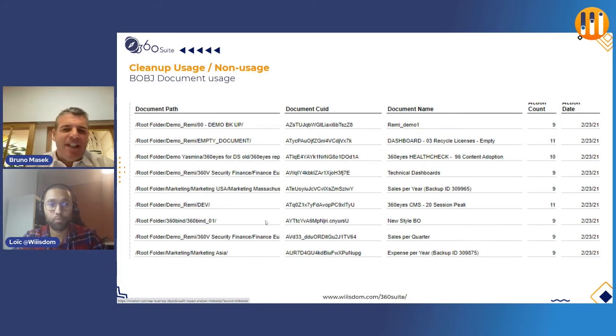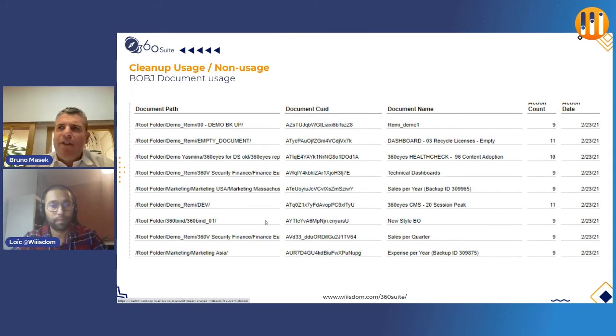Yeah, and this information is extremely handy for multiple reasons. The first one is when you do a migration, as Patrick mentioned earlier. Realistically, a lot of your migration costs are going to be linked to the amount of content that you have.